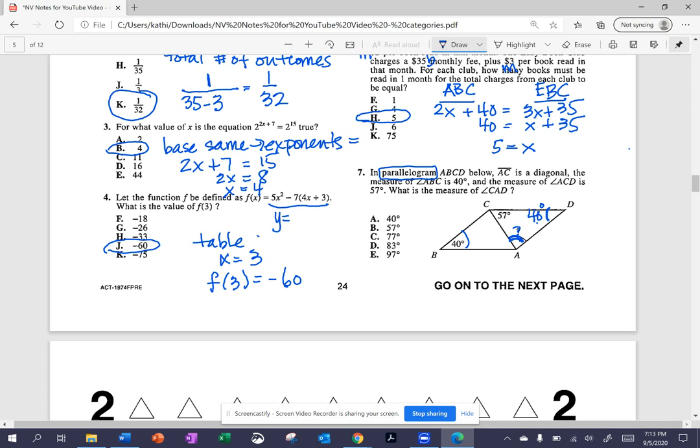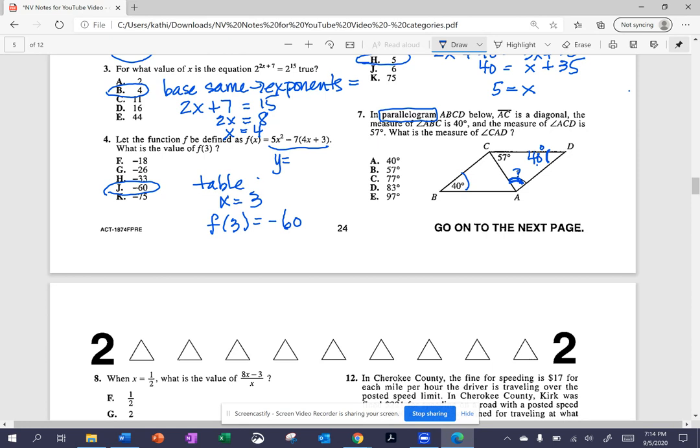After I apply that, then I'm going to look at the triangle ACD, and I'm going to apply the triangle sum theorem. I know that all three angles total 180. So if I start with 180 and I subtract out the 57 degrees and the 40 degrees, I have an 83-degree angle left. So this is applying two concepts from geometry.